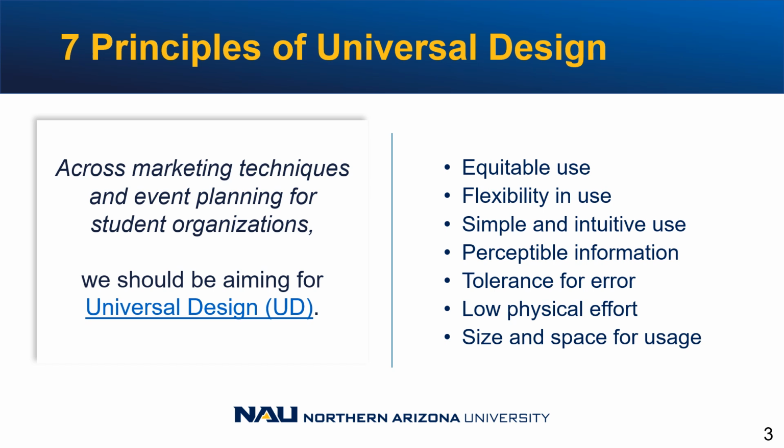Tolerance for error is minimizing risks or hazards with an event or, again, any type of online media. Low physical effort regards minimizing exhaustion, since those with disabilities or some ability levels can be exhausted more easily or can have more physical challenges. So if it's really easy effort, it should be easier for all ability levels to participate. And finally, size and space for usage, which will help ease navigation and participation.